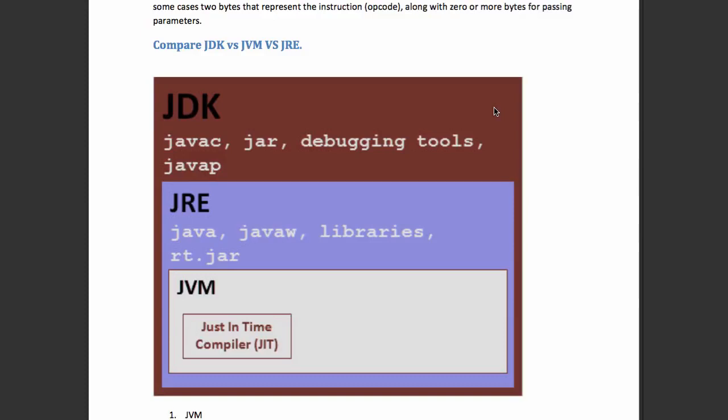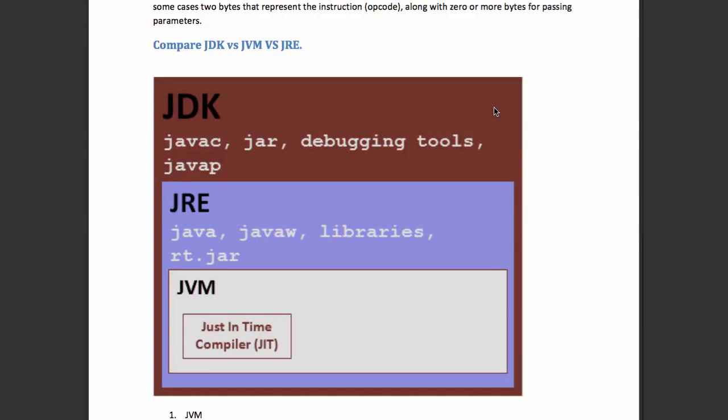Think of it from the perspective of the consumer. There are two types of people who use Java programs, right? One is developers. What do developers want to do? They would want to compile the code and run the code. And the other kind of consumers are the users, whoever wants to just use these Java programs.